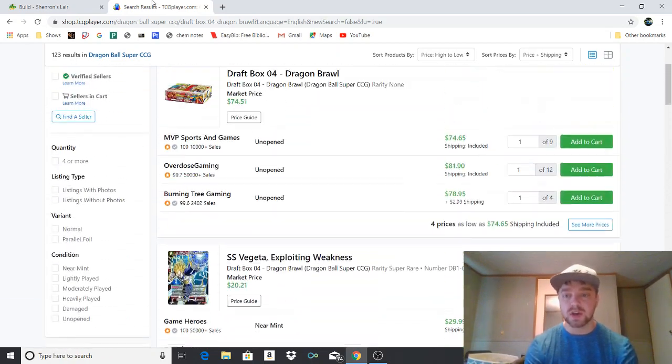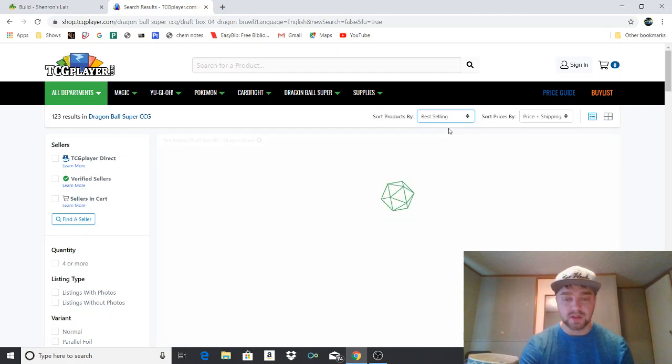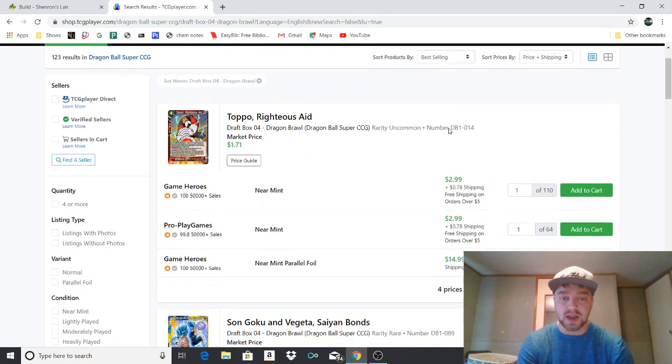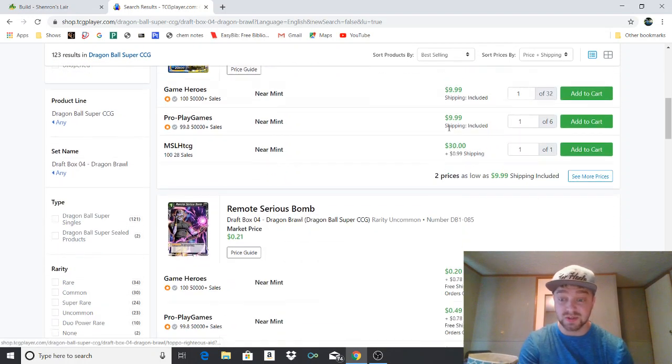Even some of the uncommons are $3 and above, like Topo. Come look here at the best selling point. Now this is sort of like a market launch for you guys, and I'm going to give you a little detail on which cards I would try to get ASAP. You see these dual color cards are best selling, and they're $10 each.